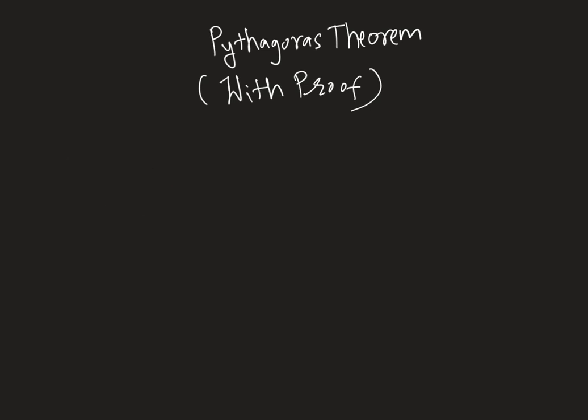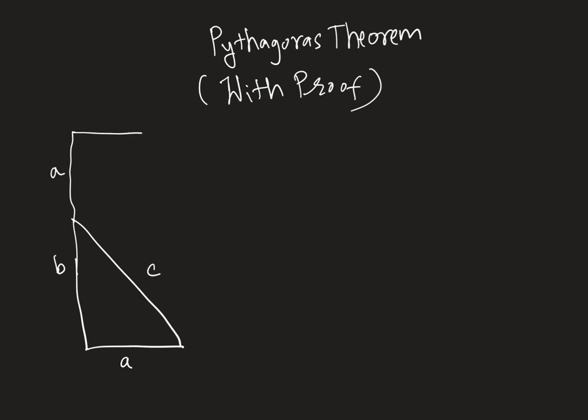Let's get our right angle triangle again with sides A and B, hypotenuse C. Now let's do some construction. We will extend the side B till A. Okay. Then we will draw B. And if I join these two points, as we saw earlier, this will automatically turn out to be C.